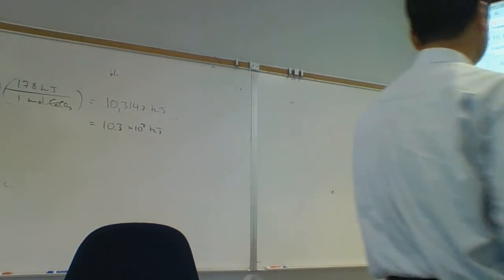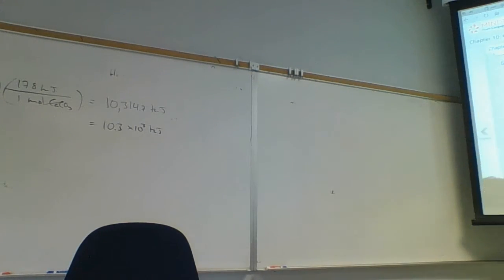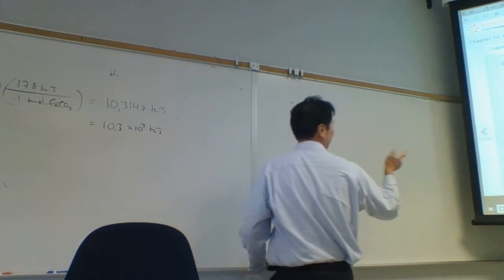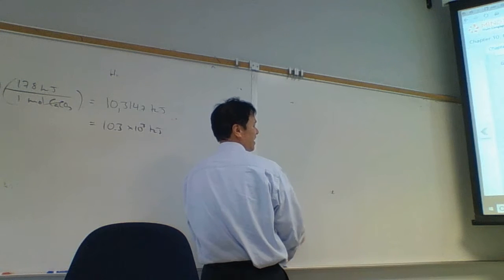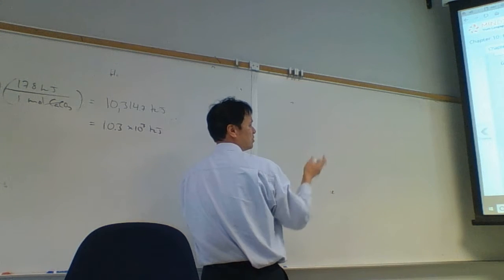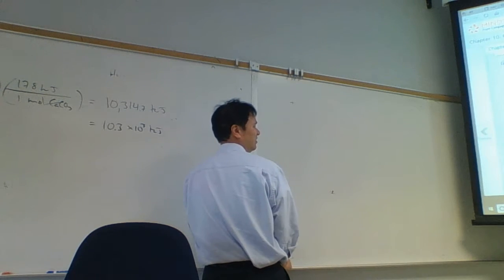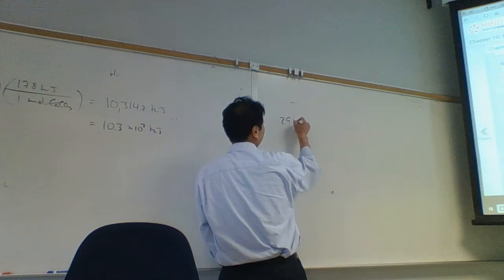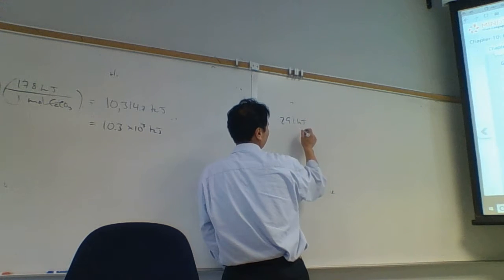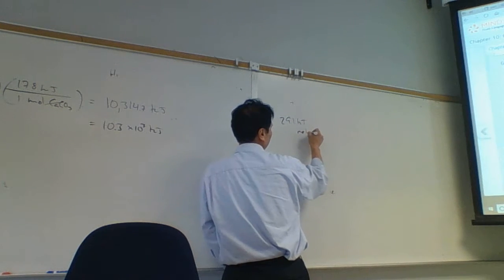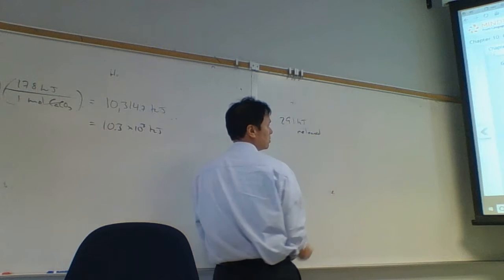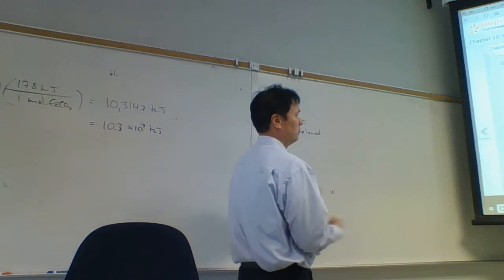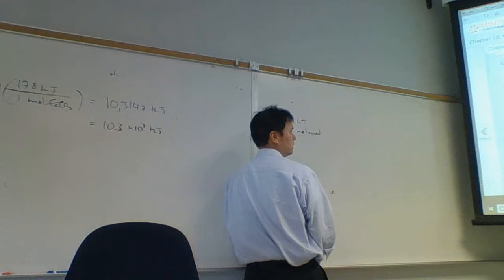Okay, this one here, we could write in two different ways, but if we left it like that, then the reaction transferred 291 kilojoules. Is the energy absorbed or is the energy released in this particular reaction? Released. So 291 kilojoules of energy released. So we typically try to keep track of the direction, if it's absorbed or released.